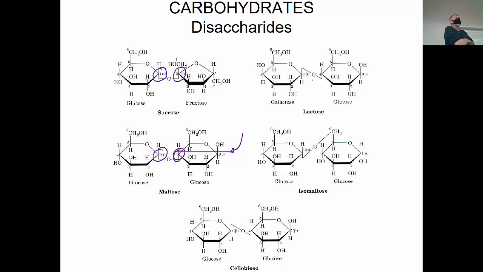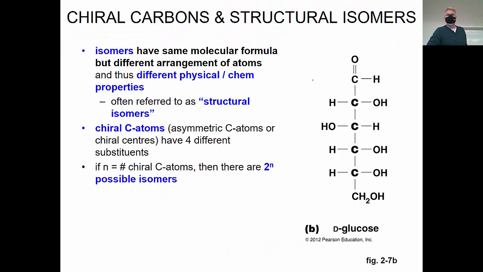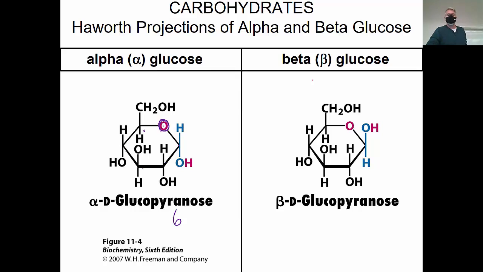The 4 on glucose is not the anomeric carbon, no. And actually, we can go through and look at that. Okay. So this is carbon 1, 2, 3, this is carbon 4. The anomeric carbon will always be carbon 1 for an aldose and carbon 2 for a ketose. And if I'm ever asking you to do these sorts of things on a quiz, I will always number the carbons for you, so you know which carbons are which. So there, free marks. Carbon 1 if it's an aldose, carbon 2 if it's a ketose.